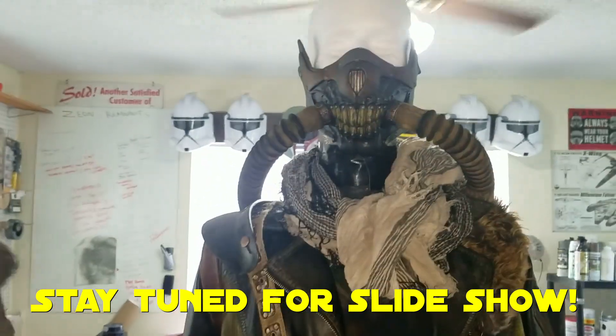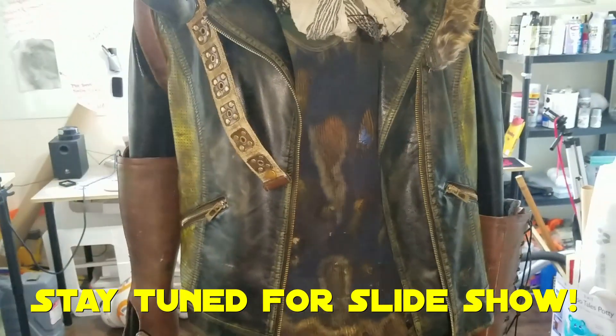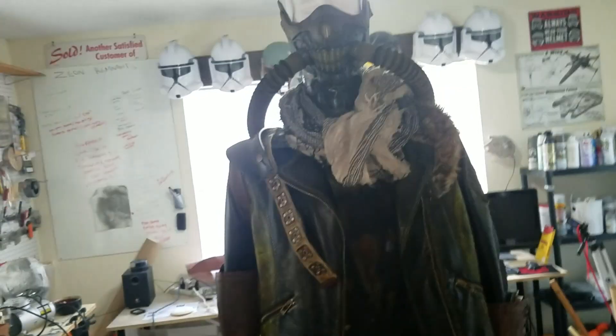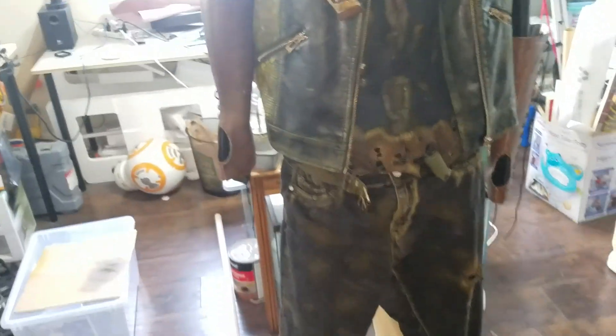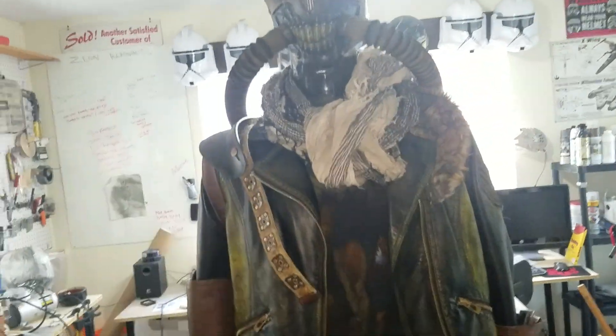Alright guys, so that does it for this Wasteland cosplay. All in all this was a pretty cheap cosplay: four dollars for the jacket, fourteen dollars or so for the gloves, the same for the mask, and everything else was donated. The scarf was a dollar and the belt was two dollars. So under — let's say about a $45–50 dollar cosplay roughly. The bag on the back from Goodwill was like $5.99. So still about a $50 cosplay with just a lot of distressing and paint. I still want to add to this — I'm going to start testing out Fuller's Earth as a weathering agent and might be adding that to this costume as well.